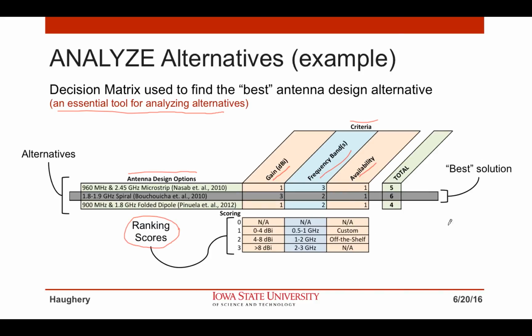And so the general idea here is that you're rating each individual option per each individual criteria, and a lot of times you go with a highest score wins, right? And so you add up all the ones across the criteria, and the one with the highest score is theoretically your best design, right? Because it has scored the best on each different criteria. So this is the maximum points you can get in this criteria for all these criteria. So you've maximized your criteria with the second option there. Okay, the other ones aren't a maximized solution, right? They didn't score as well on the criteria. So this is just an easy way of analyzing between different alternative design options.